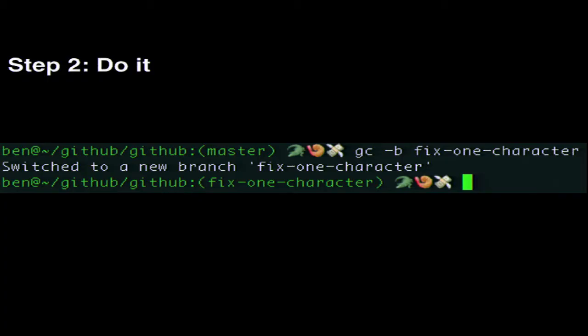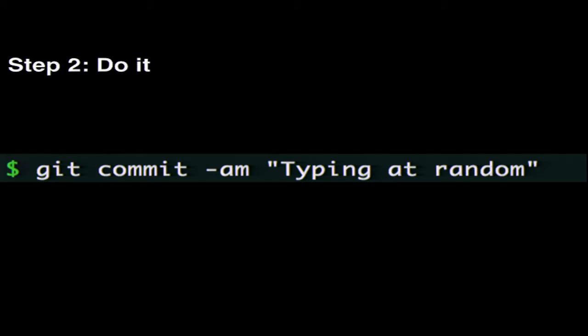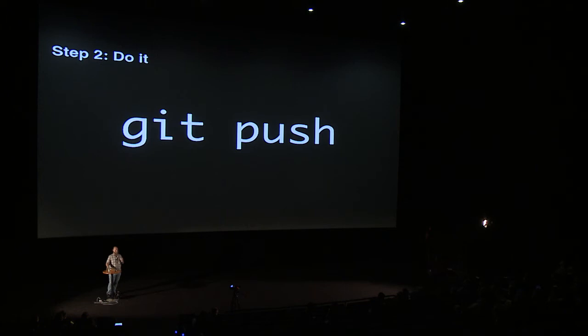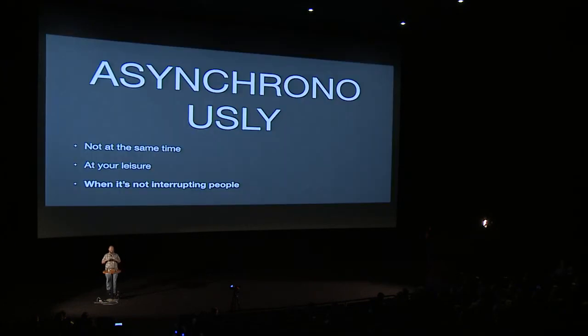You do your work, blah, blah, blah. You make a commit into version control, and then you type git push. After this, several little things happen. They all happen asynchronously. There are so many changes going on at GitHub at a time that if you had to do each step of a change in order, everybody would be waiting on everybody else all the time. So we have several things that have to happen.